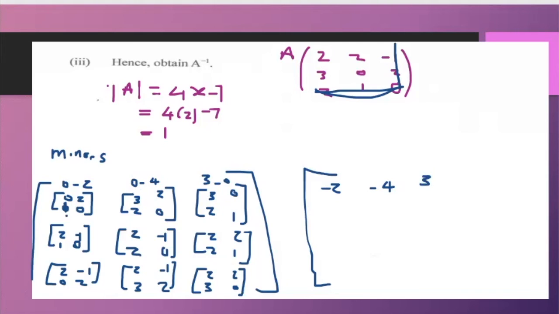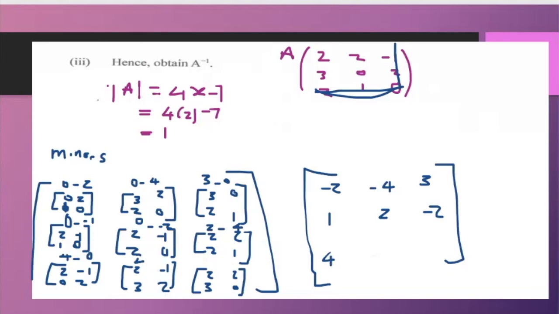Now determinant of this, 2 times 0, that's 0, minus 1 times negative 1, that's negative 1. Negative and negative, that's positive, so I'll have a plus 1. Same thing here, 2 times 0, that's 0, minus 2 times negative 1, that's a negative 2, and negative, that's positive, so I'll have a plus 2. Determinant of the next one, 2 times 1, that's 2, minus 2 times 2, that's 4, so 2 minus 4, that's negative 2. Determinant of the final row, I have 2 times 2, that's 4, minus 0 times negative 1, that's 0, so 4 minus 0, that's 4.